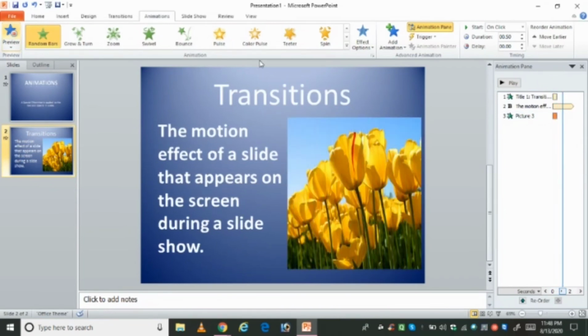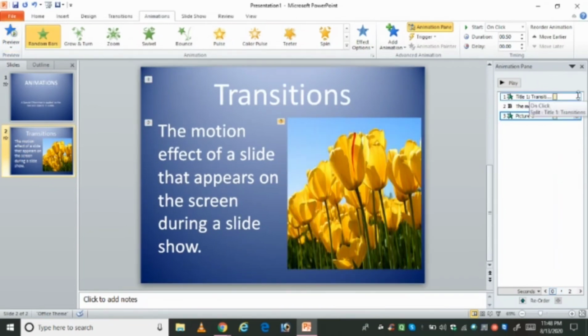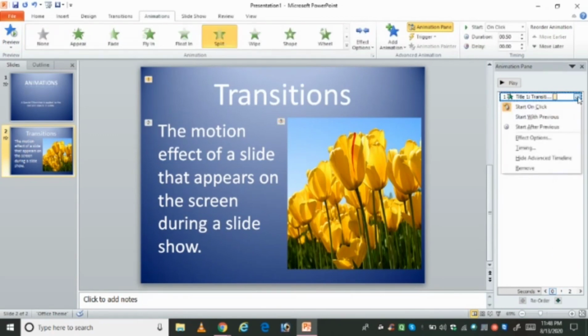And here there is one more important thing. Here you can see on this arrow mark, if you click that one, you can choose how to start this transition.